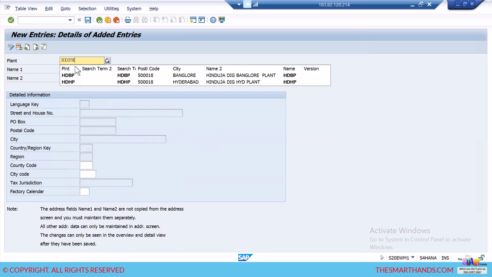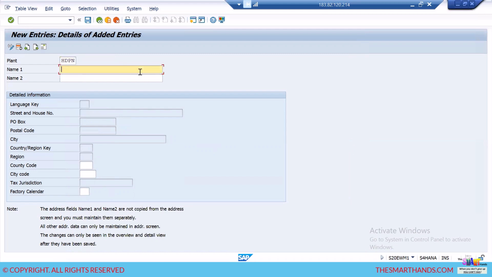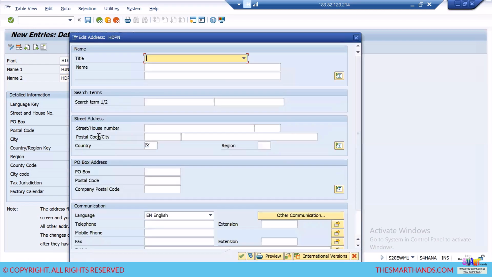The next plant, HDPN. This is for Pune. Okay. So Hinduja Digital Pune plant. Pune plant. HDPN. Enter. Click on the address button. So here there is no coding, we are only feeding the data. We are taking the requirements from the client. How many plants are there? How many companies?